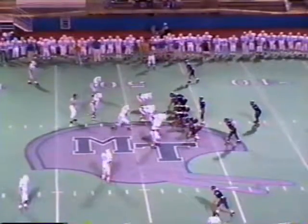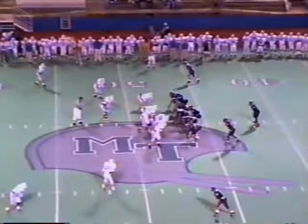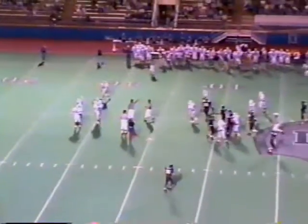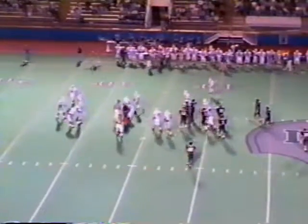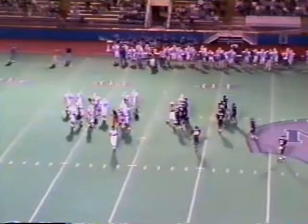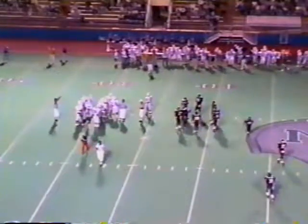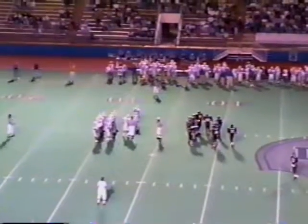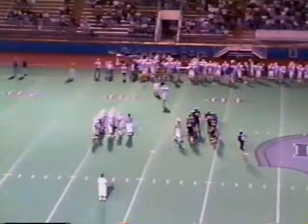So second down and long, the ball back on the 47-yard line. This Counts again, straight drop down the middle of the field, has a receiver complete to Chris Davenport down at about the 33-yard line, and that's good enough for a first down. And Tommy, they're starting to mount a drive. Moving the football in the air, Lebanon in that nickel package brought both linebackers. The ex-quarterback, Davenport, got open on the deep turn-in and first down yardage.